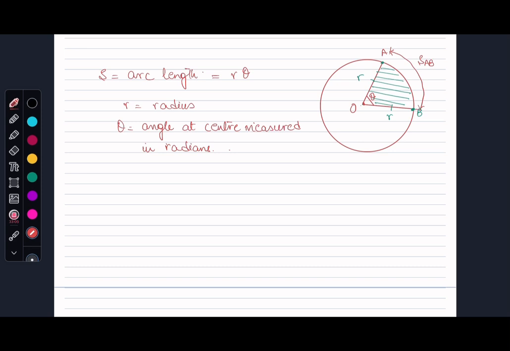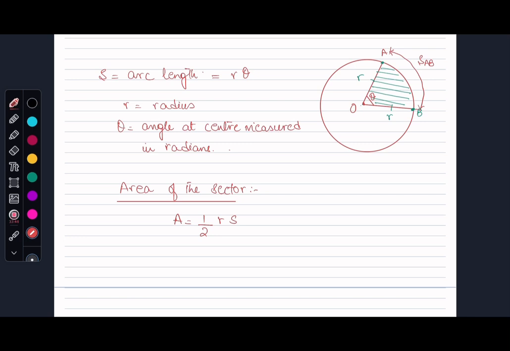And what if we have to get the area of the sector? This region here that we have just formed, shaded as green, is called the sector of the circle. Sector of the circle from the center up till the circumference, and we have the arc length here. So for this simple sector, the area of the sector is going to be half R times the arc length S.